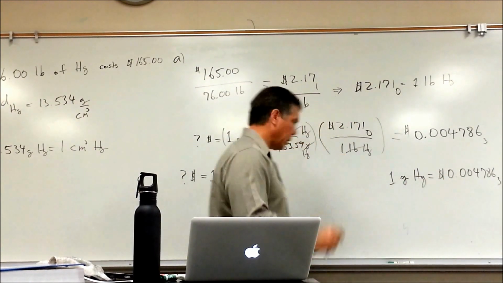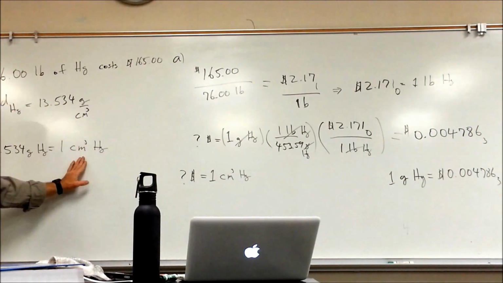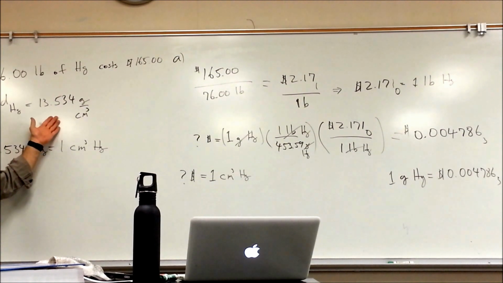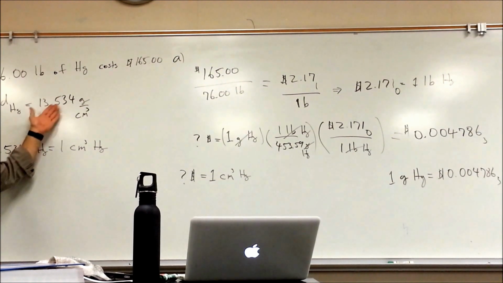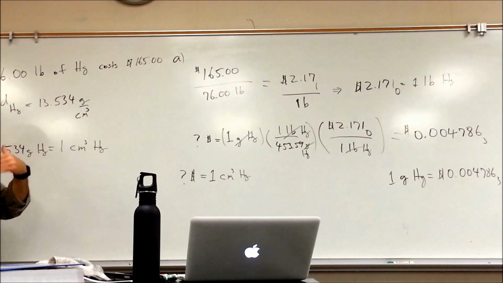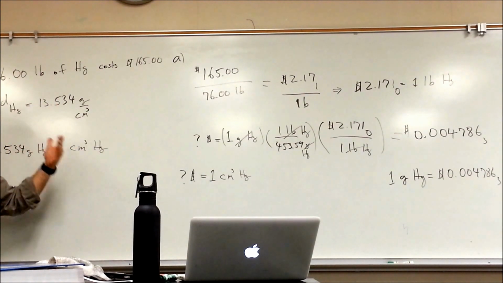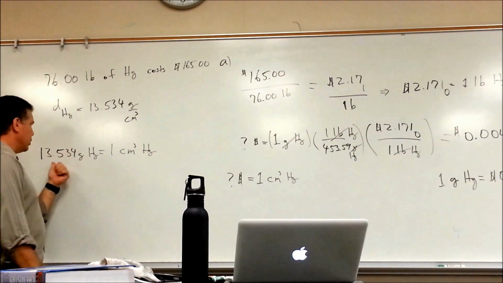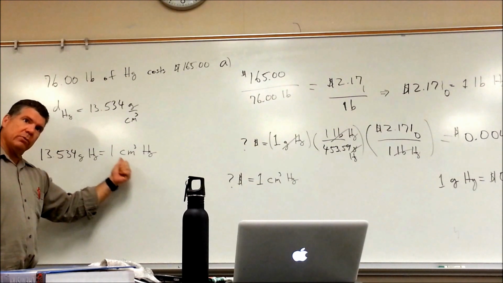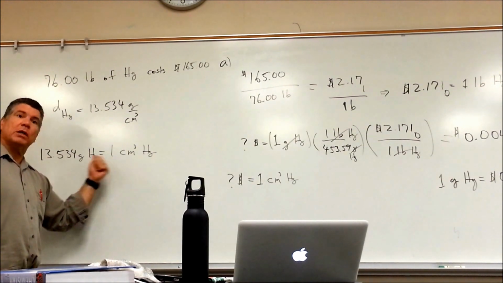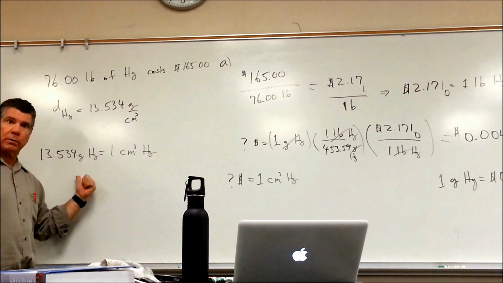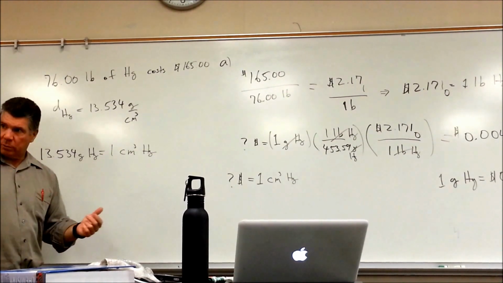Okay. So 1 cubic centimeter of mercury is equal to a gram? No, 13.5 grams. And the way that we know this is they gave us the density in grams per centimeter cubed. Another way of saying that, the density is 13.534 grams per cubic centimeter. Another way of saying that is 13.534 grams of mercury is equal to 1 cubic centimeter. That's the relationship between cubic centimeters of mercury and grams of mercury. Can you see that? And that's all we need right here.